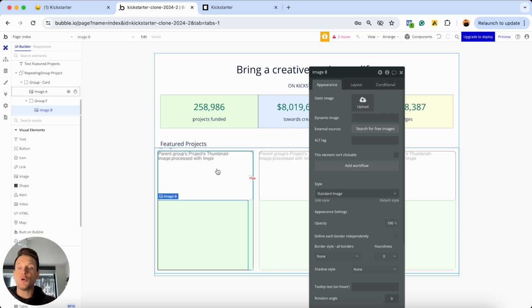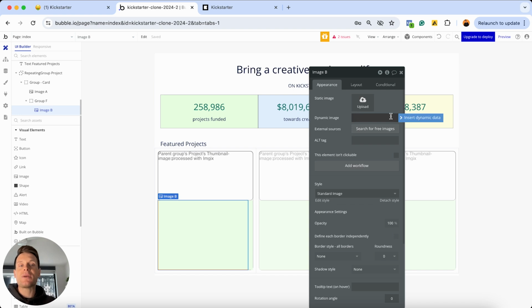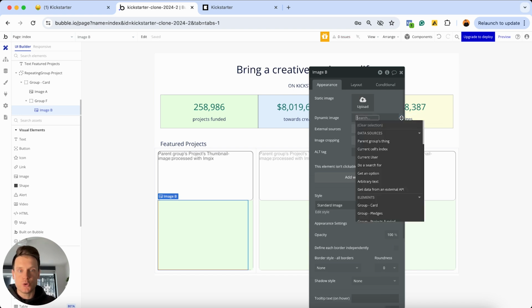So let's say if you're the person who created the first project that's being displayed inside of our list of overall projects, your profile photo should be displayed. If my project is second in the list, my profile photo should be displayed. And so that's why we can insert dynamic data and it will do just that. So I'm going to reference the parent group's thing. Now, what I can notice here is that we actually don't have the ability to reference the parent group's project.